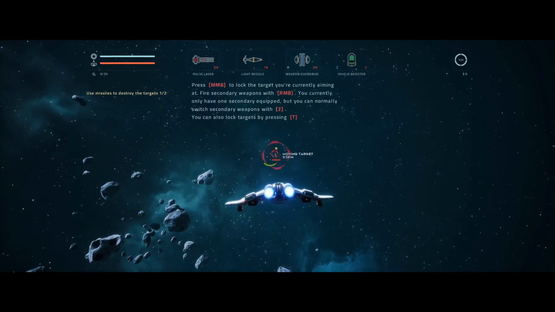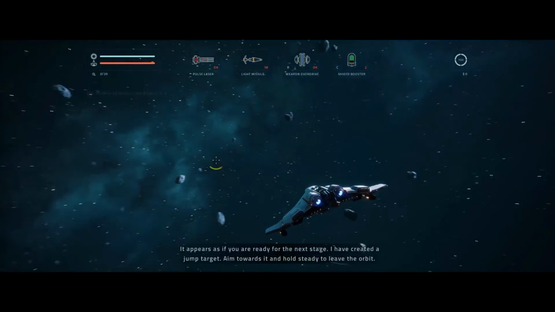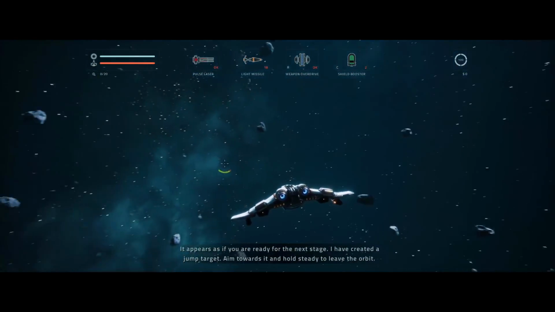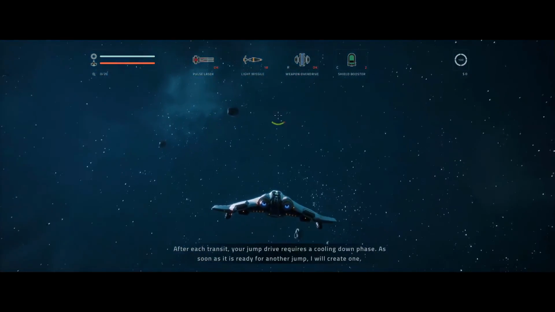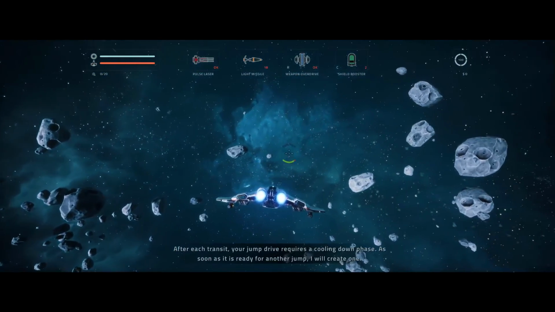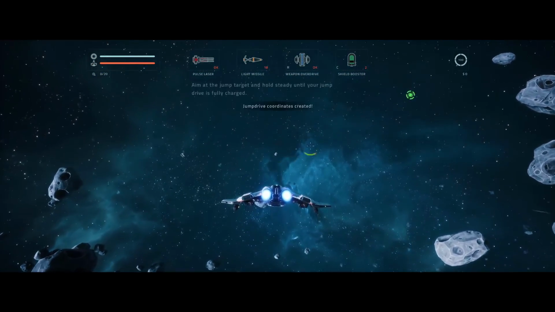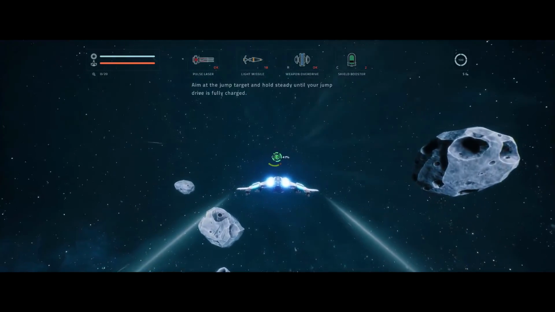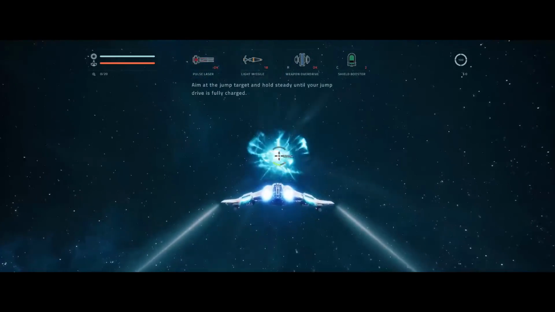As I was saying, I haven't had a joystick since like Windows 98. It appears you're ready for the next stage. A jump target has been created. Aim towards it and hold steady to leave the orbit. After each transit, your jump drive requires a cooling down phase. As soon as it is ready for another jump, I will create one. Alright. Here we go! Jump!